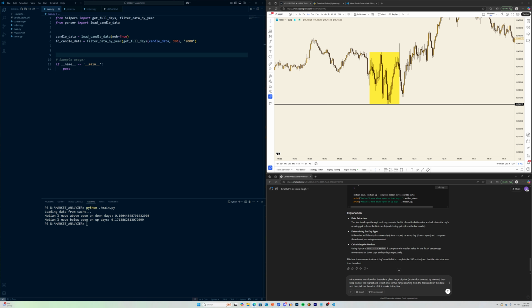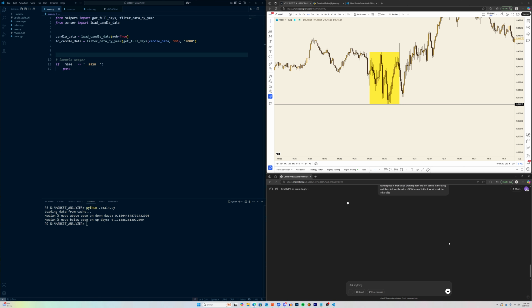If it breaks one side, it won't break the other side. So hopefully this makes sense. And then you could also read through its thoughts to make sure it understands what you're trying to talk about. So, the user wants a function that takes a range of price in minutes, tracks the highest and lowest price within that time frame, and determines the odds of breaking one side without breaking the other. The range of price part is unclear. I think it's returning over a given window in minutes.